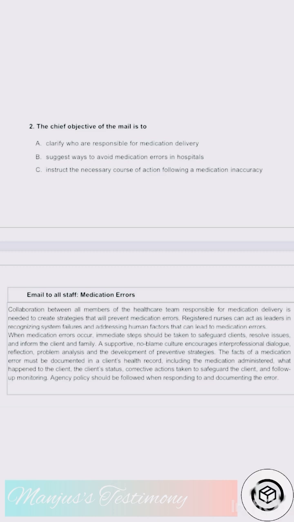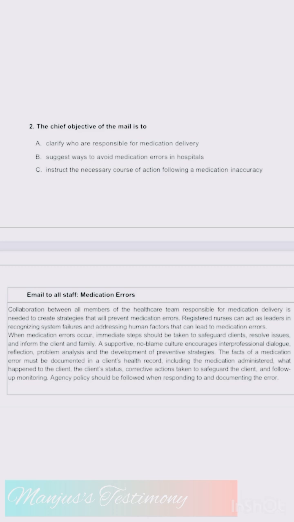So here we can easily understand from the question itself that it is asking for the chief objective of the email. In this case, we cannot find the answer from specific sentences or a specific paragraph. If the question is asking about the aim or the chief objective, that means we have to read the entire text to find out the objective. We cannot limit our searching to one sentence or one paragraph. In this case also, we have to read the options first, so that at least we get an idea what things need to be searched for. So let's see the answers.